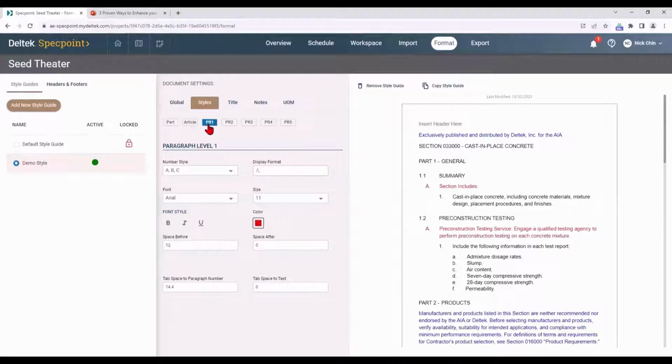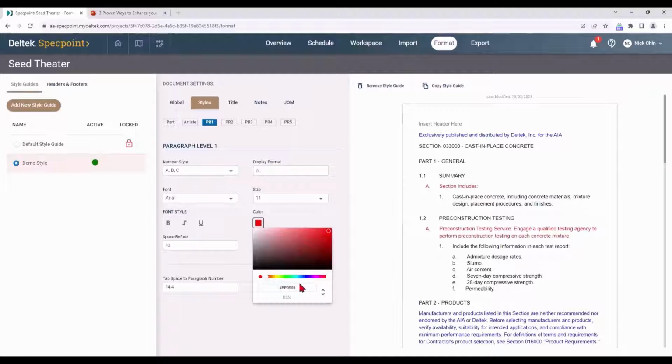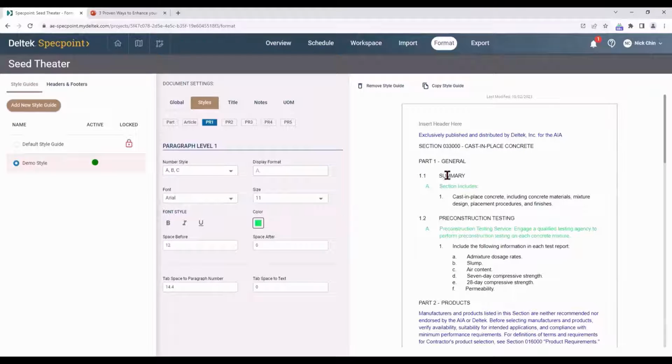So as a quick example, under paragraph 1, I just have that available as a red text, just to kind of quickly show what that would look like. As you're making changes to this as well, we'll maybe use green so it doesn't clash with our notes to specifier, but we'll be able to see that reflected on the right-hand side as we're making our changes as well. So very useful to be able to just see kind of right away at a glance what it is that we're impacting and how it's going to look.